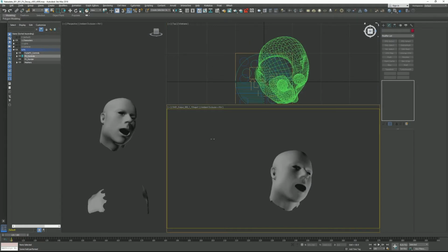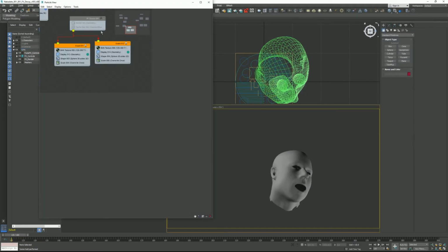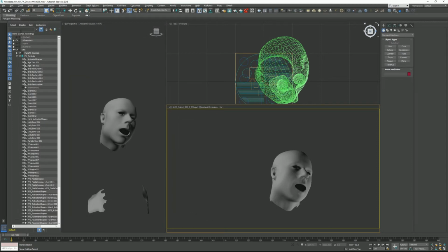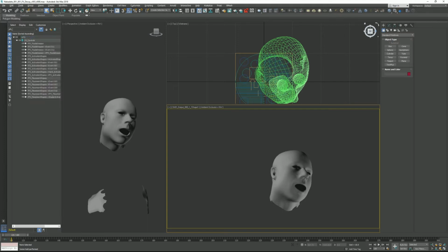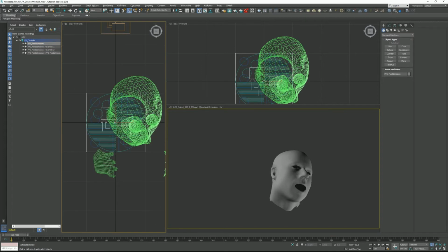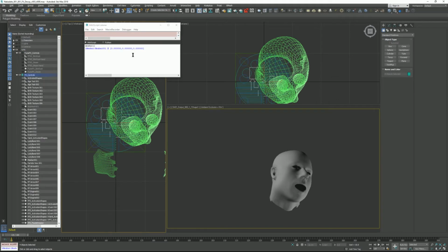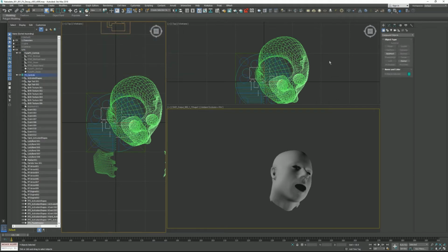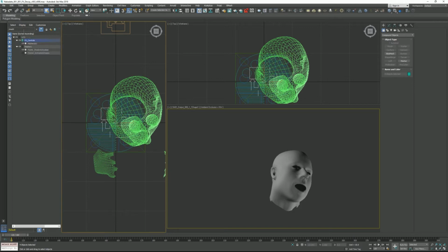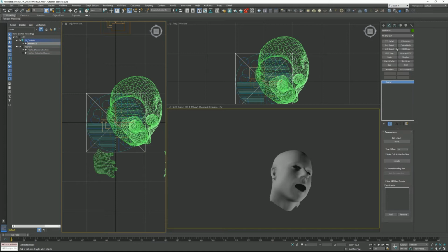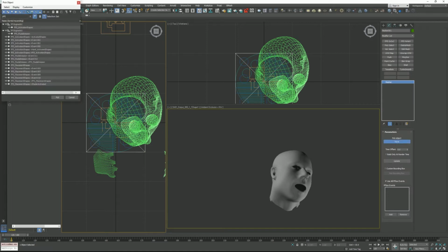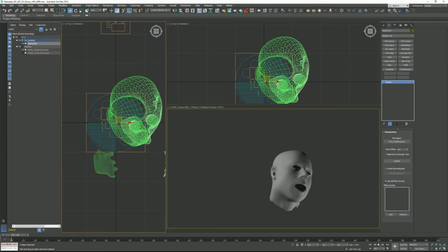So let's do a couple things really quick. Get my PF source. I'm just going to rename this to PFS fluids emission, and then we'll select it in here. In the top viewport, I'm just going to cheat and type in mesher to create one, but basically just compound objects, mesher. The reason I'm doing that is just because that way it's centered. So I'm going to pick and then choose PFS fluids emission. Alright, so that's set up.